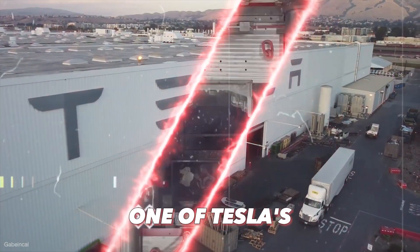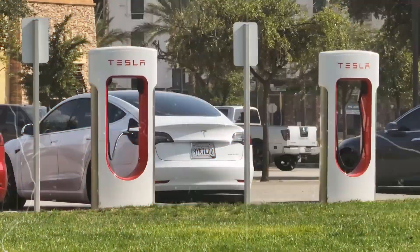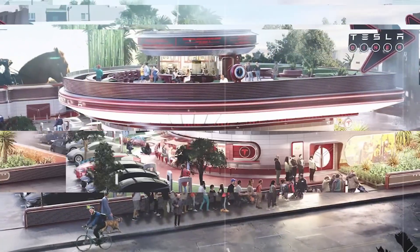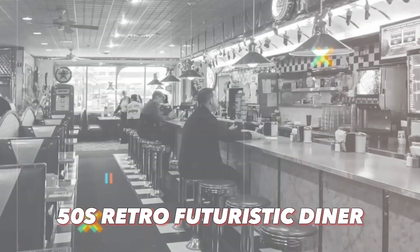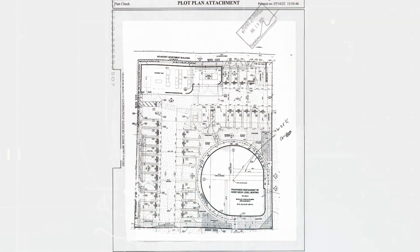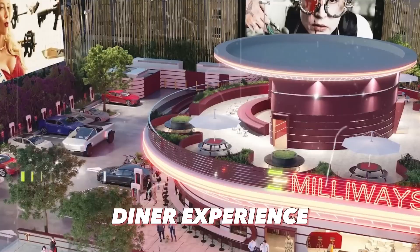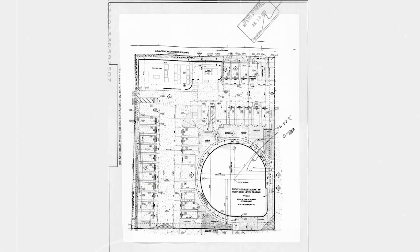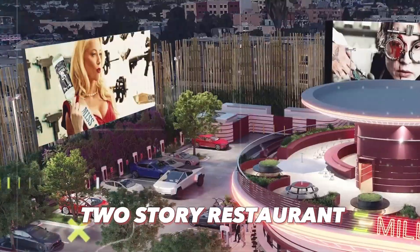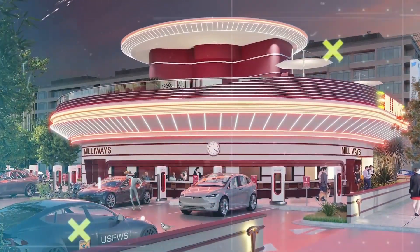Let's explore Tesla's new Supercharger location in Hollywood, California. This site is more than a typical charging station — it's an innovative concept providing a unique experience for Tesla owners. The Supercharger station will feature 32 charging stalls, a two-story restaurant, and two massive drive-in movie screens measuring 40 feet high and 63 feet long. The initial design was leaked in February 2022, envisioned as a full 50s diner experience with Tesla futurism twists including stainless steel fascia. The current layout is designed to provide an immersive experience, whether dining in the restaurant or enjoying a classic drive-in movie.